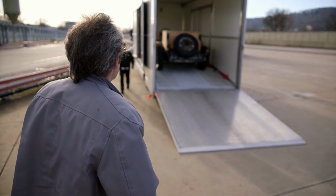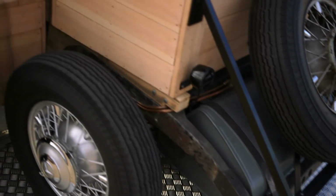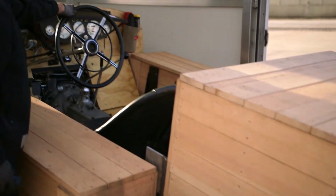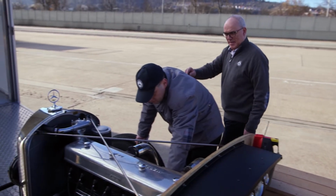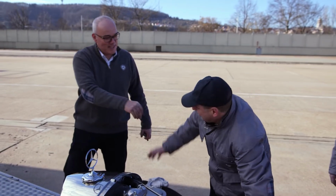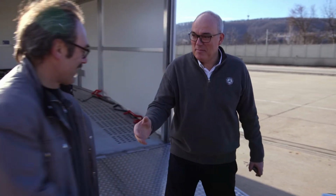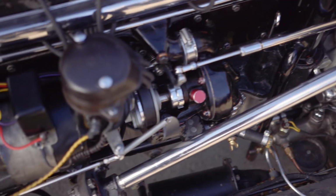Stuttgart, February 22nd, 2014, the next phase. The half-finished vehicle in the workshop has to show what it's worth. Laden with weights in wooden boxes, it's about to be tested whether everything works as planned. The test track next to the factory, where new models usually get tested, comes in handy for the trials.